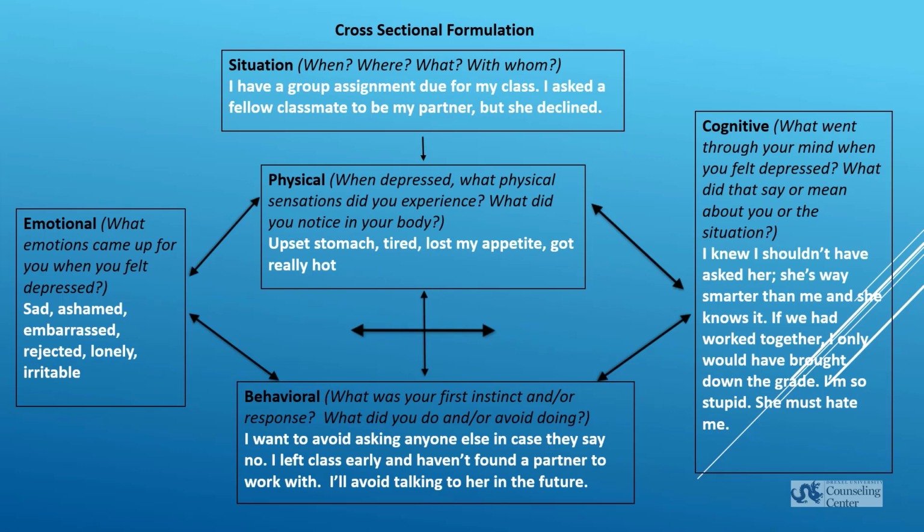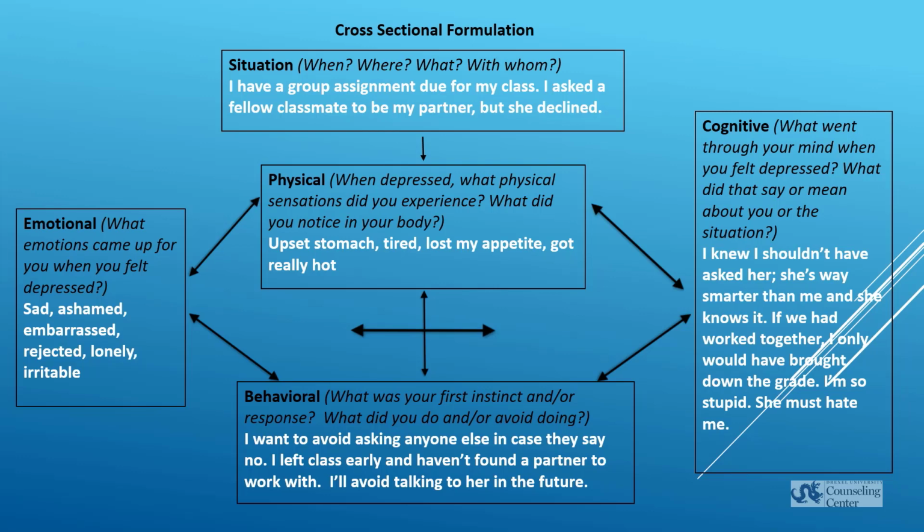Now we're going to look at a different situation and also in a bit of a different context, and include physical sensations as well. So the idea here is we're still focused on the same model, this cognitive behavioral model that focuses on connections between thoughts, emotions, behaviors. It can also be helpful to include our physical sensations as they contribute. And this model breaks it down a little bit more, and what that does is basically helps us to gain a better understanding of what specifically happened for me when this situation happened.